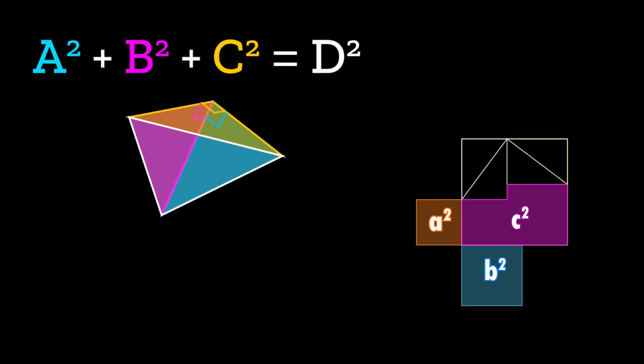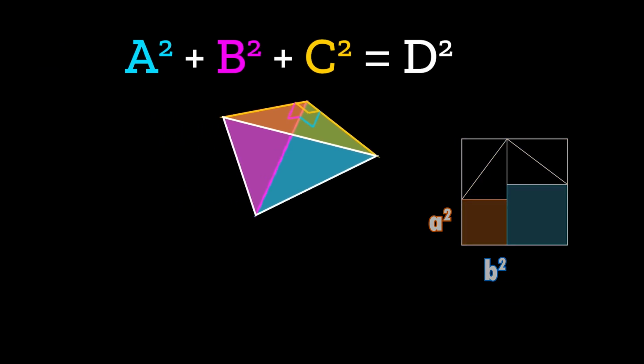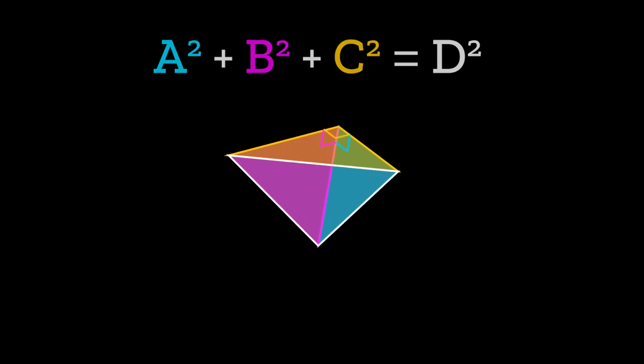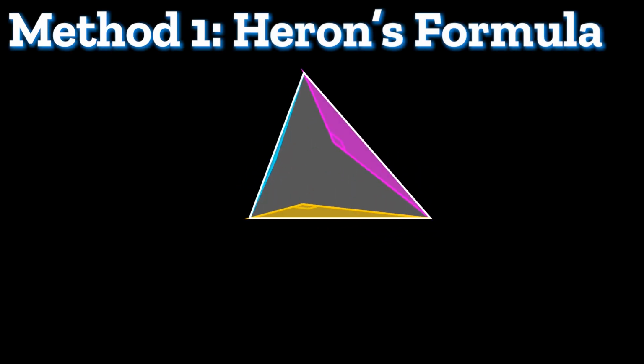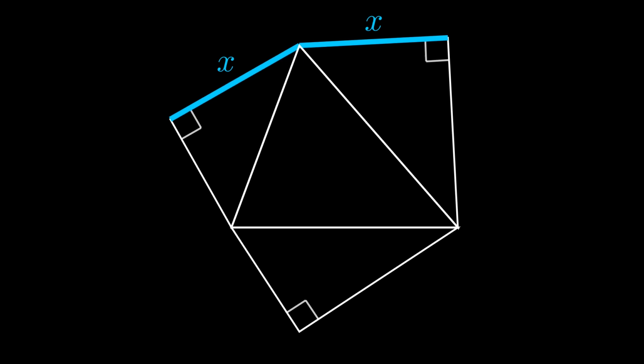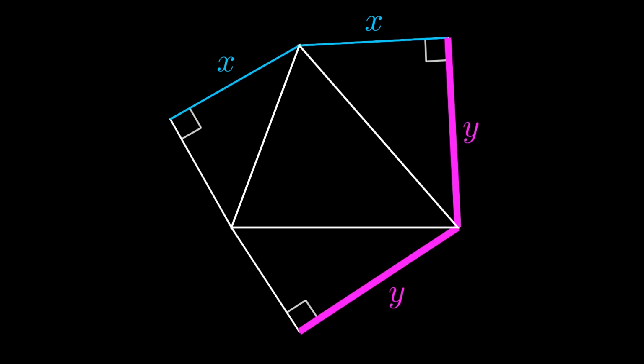In this video, we'll look at 3 proofs, all quite different, and then we'll talk a little bit about this result in general. For method 1, we're going to unfold the pyramid in 2 dimensions. And what we can notice with the adjacent pairs of sides is that they must be equal in order for the pyramid to fold up to the same point.